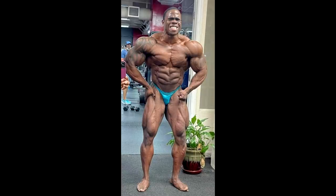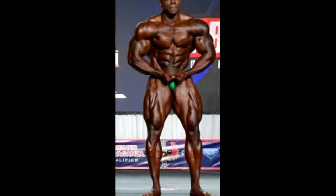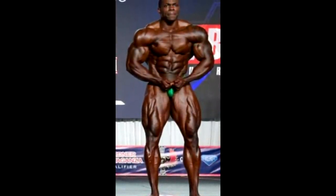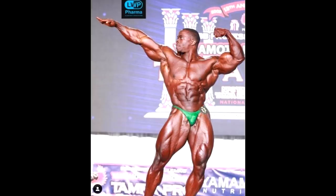His legs might seem a little downsized, not really symmetrical or proportionate to his upper body, and there are some other weaknesses you can see. But he looks better on stage usually. Last year he was doing Tampa Pro where he took third — he was only beaten by Ian Valliere and Hunter Labrada, who are ranked 7th and 8th at Mr. Olympia. So you get the idea of how good a bodybuilder Dwayne Walker is, and he's been talked about as one of the biggest potentials in the industry right now.